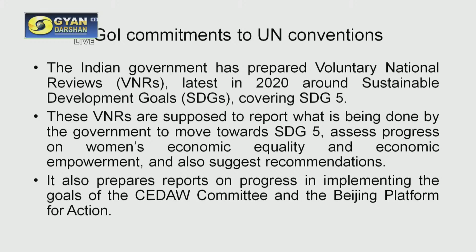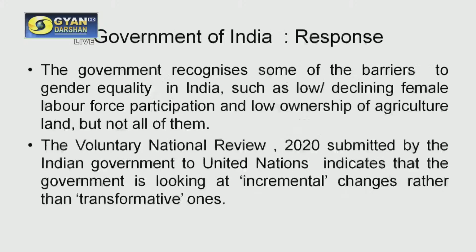It also prepares reports on progress in implementing the goals of the SIDA committee and the Beijing Platform for Action. Like, we need to see what the Government of India's responses are. The government recognizes some of the barriers to gender equality in India, such as low or declining female labor force participation. In the beginning itself, we were talking about low women's labor force participation and low ownership of agricultural land. But we could not address all of them. The voluntary national review 2020 submitted by the Indian government to the United Nations indicates that the government is looking at incremental change rather than transformative change.